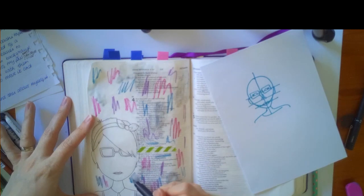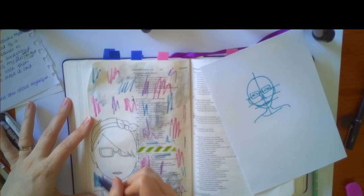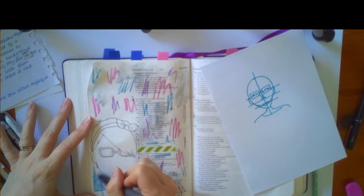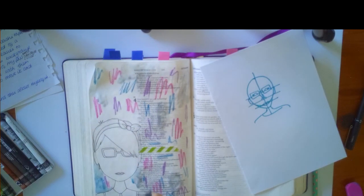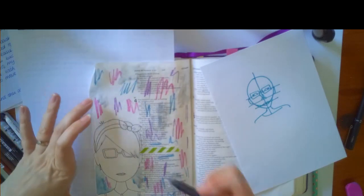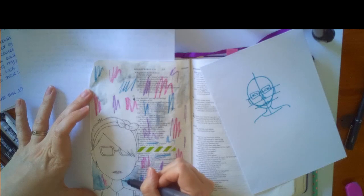Be a bit careful when you're going up next to your face, because obviously you don't want that to be too grey. I'll stick another piece of scrappy paper just underneath that one to stop my colours going over the edge and onto a different page.